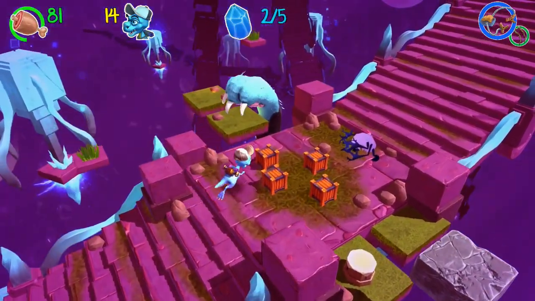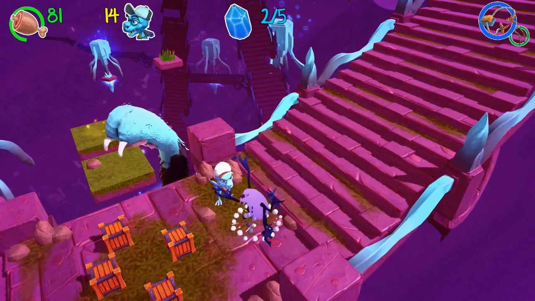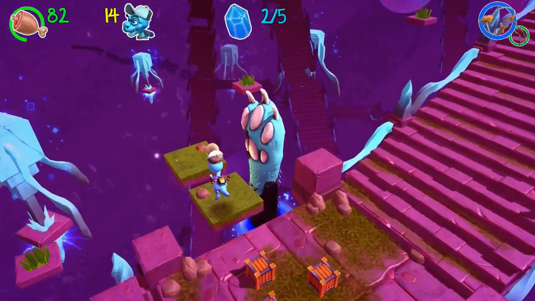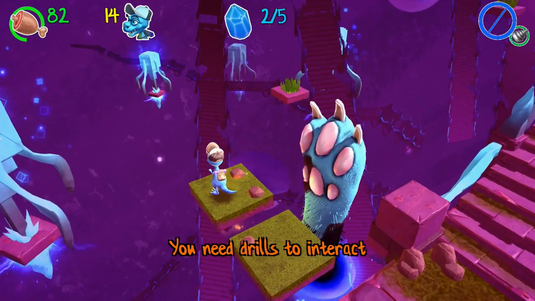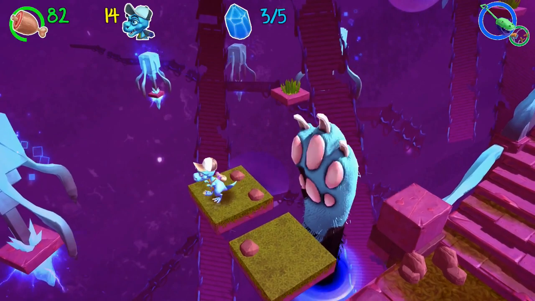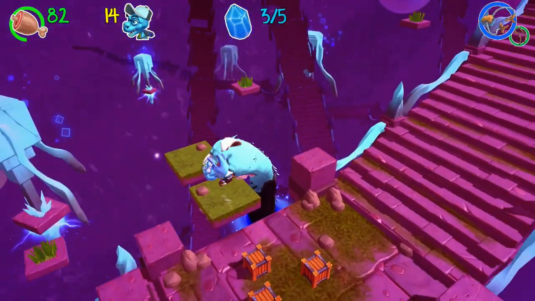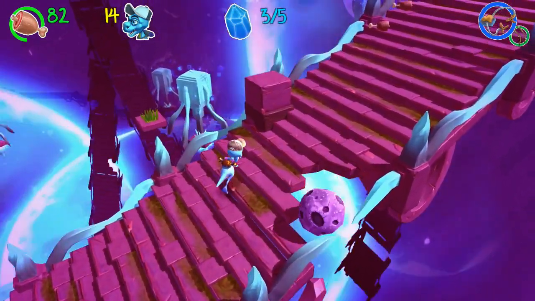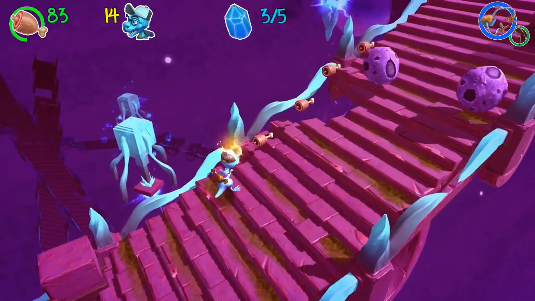There are crates to smash, you have a single jump, you have a slide. The enemies are... well, you can defeat them by just hit... oh, we need our drill attachment. The enemies you can defeat by jumping on them sometimes, but usually you want to use your basic attacks, which, as was already discussed, vary depending on which gadgets you have equipped.